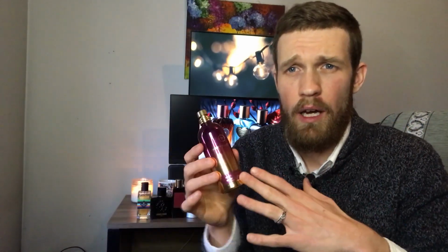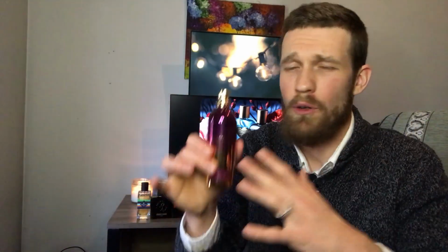Like a musky rose is really what you're getting mostly here, and then the original Intense Cafe wasn't that cafe-esque, like the coffee wasn't as present. With this Ristretto here, which Ristretto I think is like a type of espresso shot, you do get a really nice dose of coffee in here. Unfortunately, it's kind of gone with the top notes, which don't stick around all that long, but beautiful, sensual fragrance.